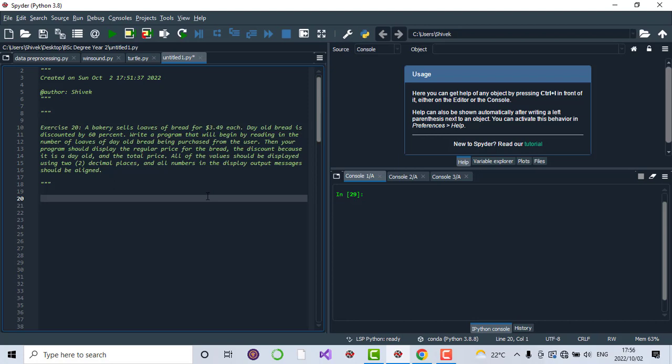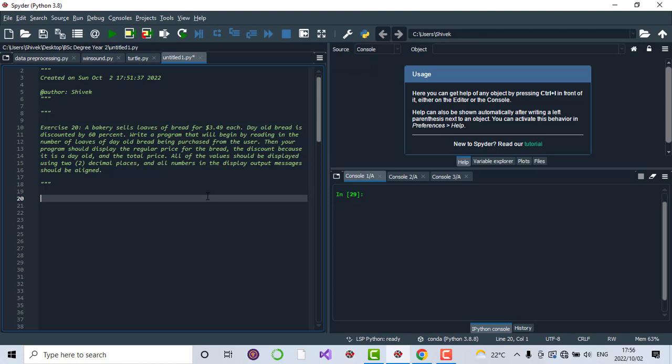Okay, so looking at this question, we see that one loaf of bread costs $3.49, and the discount rate is 60%, right? That's 0.6. So let's proceed to set up two constants. That's the first thing we'll do.